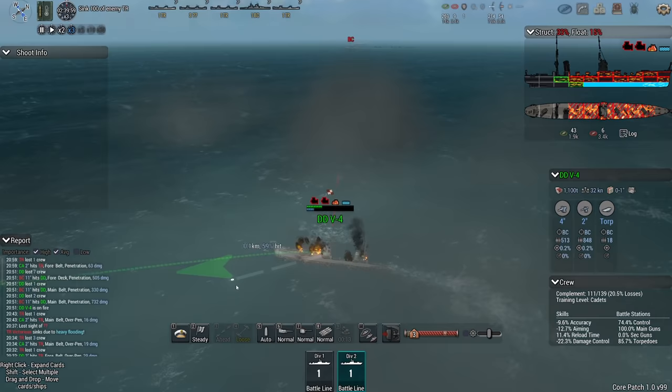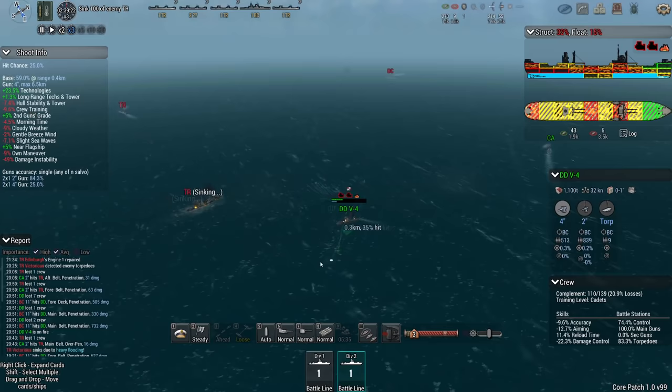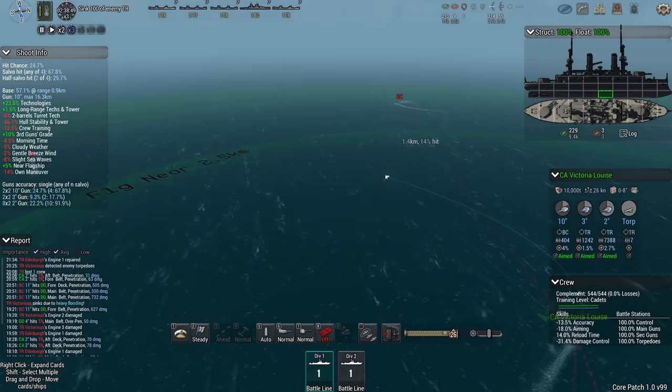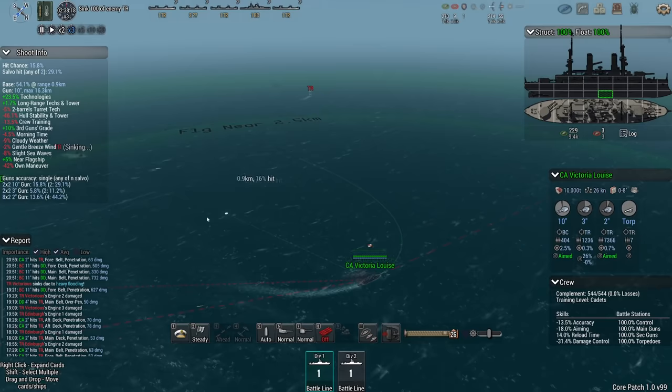If at all. Okay. Well, that was it for the V4, probably. Torpedoes are away. Now I want you to engage the Edinburgh. I want the Victoria Louise to... well, I don't really want to spook the battlecruiser too much. Never mind. The transport, this boy here, has detected my torpedoes. Because of that, the battlecruiser's already turning tail.